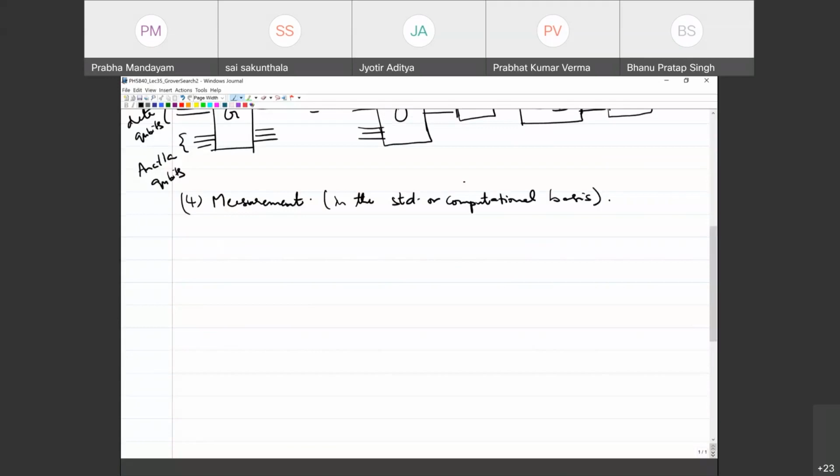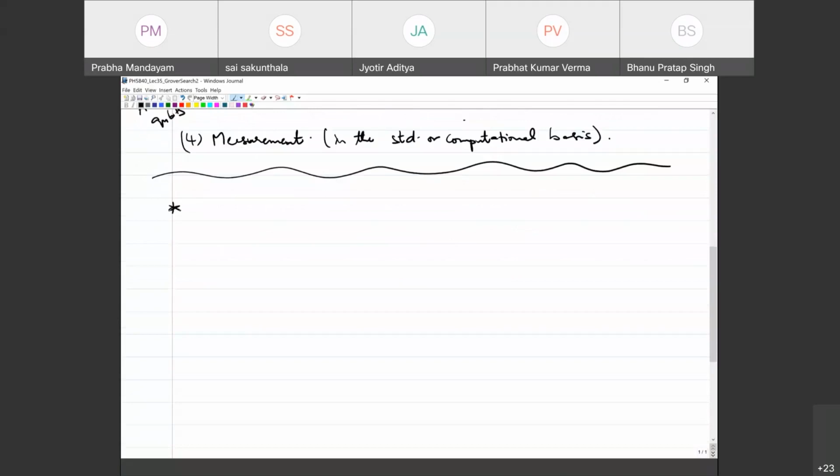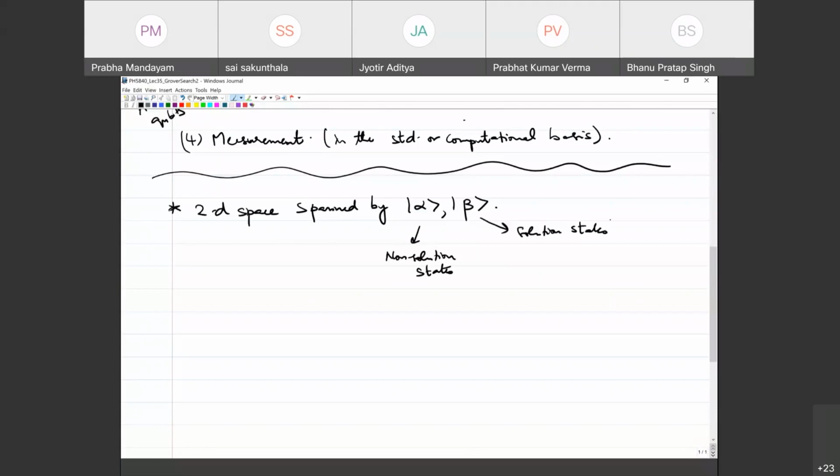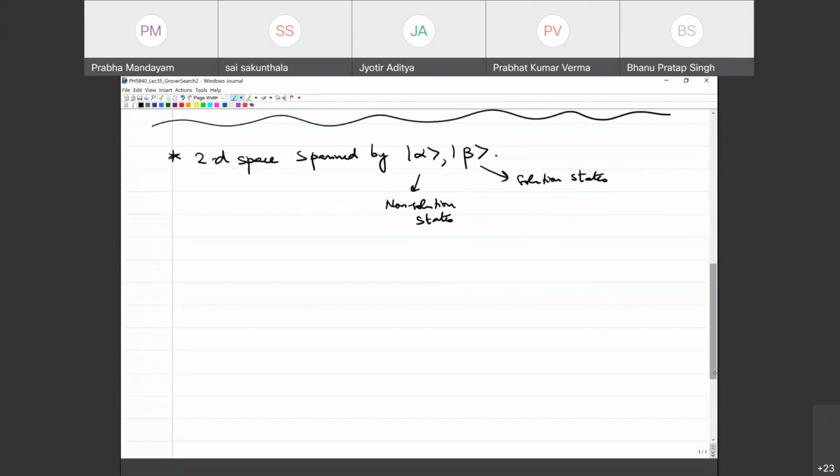Okay, so we were discussing the Grover iterate alone yesterday, and we were discussing this in a two-dimensional space spanned by two states that we defined yesterday, alpha and beta, where alpha is the set of all non-solution states, and beta is the set of all solution states. I mean, uniform superposition of the set of all solution states. So let's say that there are M solutions to the search problem.